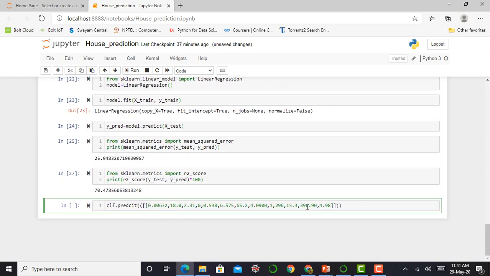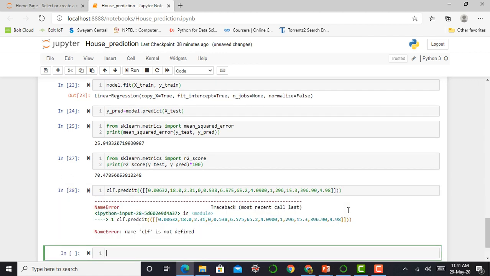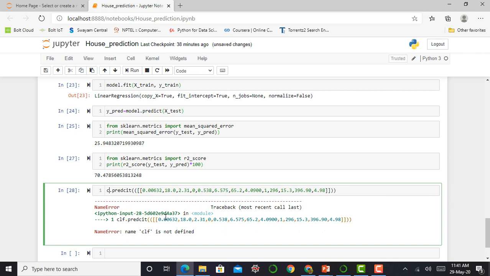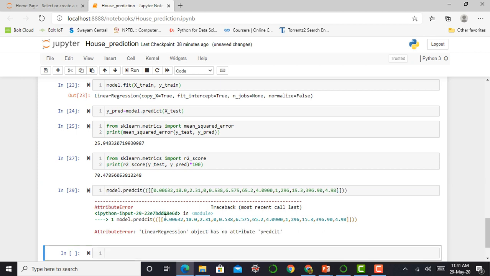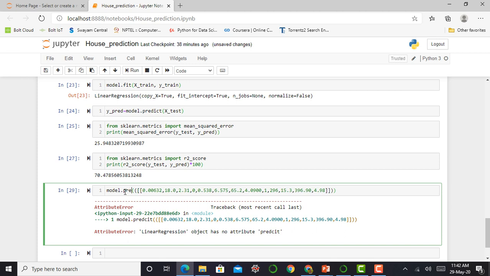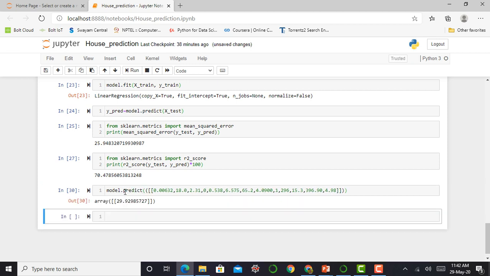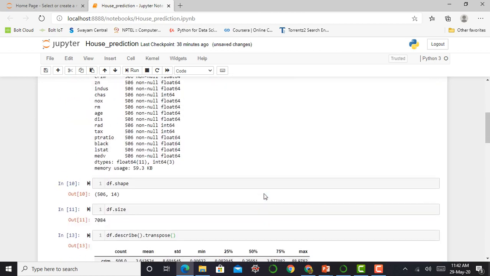Here I can run this cell. Sorry, my model name is model. Okay, so here is my output. My predicted value for this point is 29.92 and my actual value is 24.0.